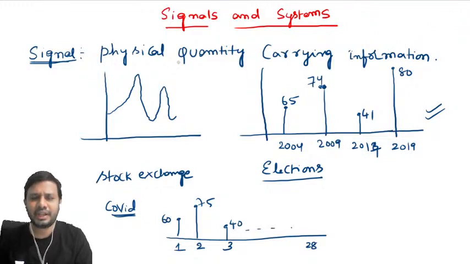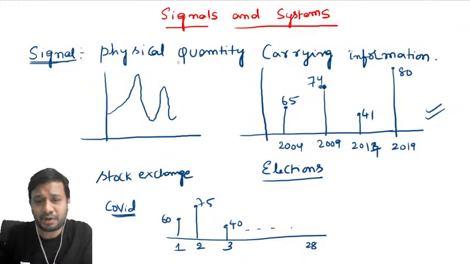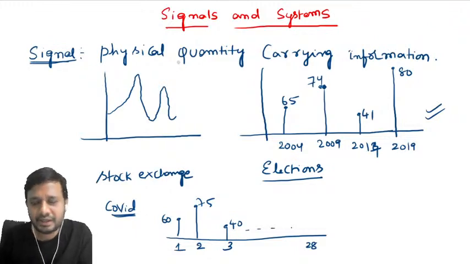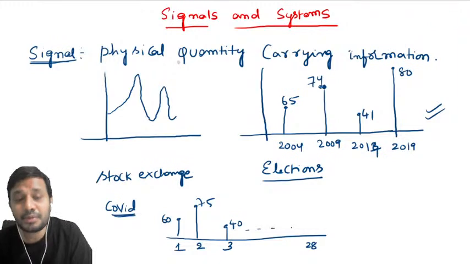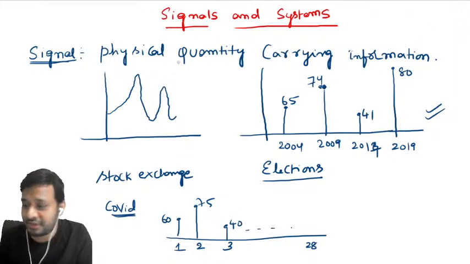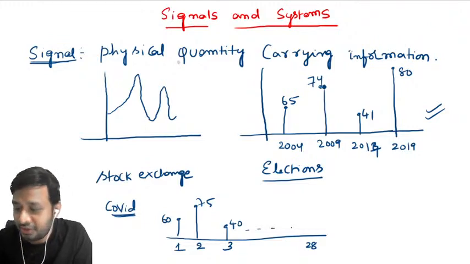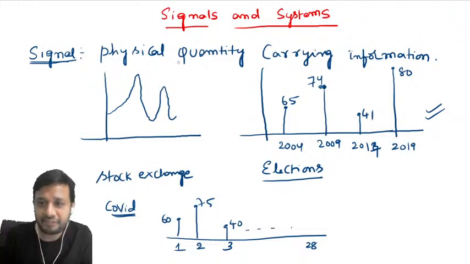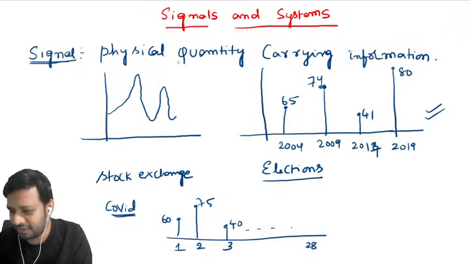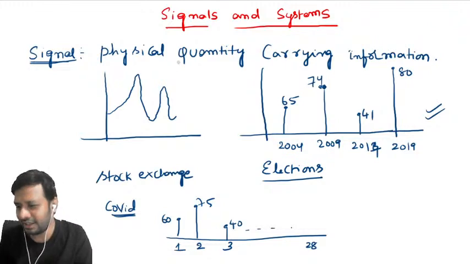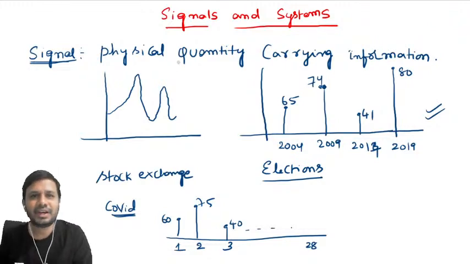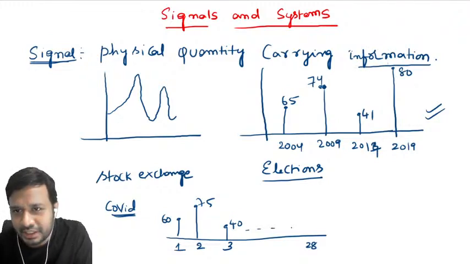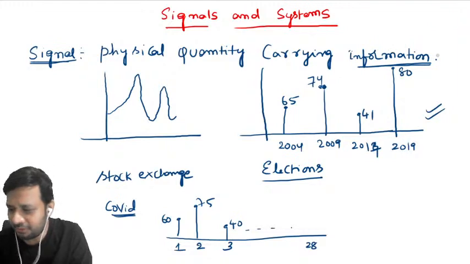So lots of signals daily. Many signals we'll discuss. In our day-to-day life, we are going to have many signals, right? Suppose you want to calculate your performance, so I'm in BTech third year, what was my percentage in the first year, second year, third year? Okay, so that will become a signal which carries some amount of information. Now I want to check the performance today. How many are watching? 27 watching now. Second day 30 watching, third day 45 watching. So that gives me confidence that students are coming in number. So that is also a signal because information is there. So signal is a physical quantity carrying some amount of information, right? So this is the first definition I am going to give.